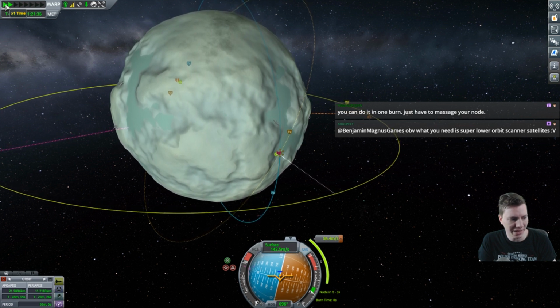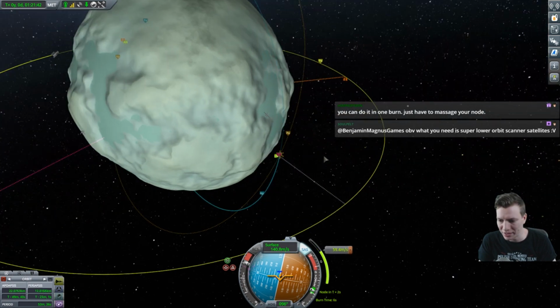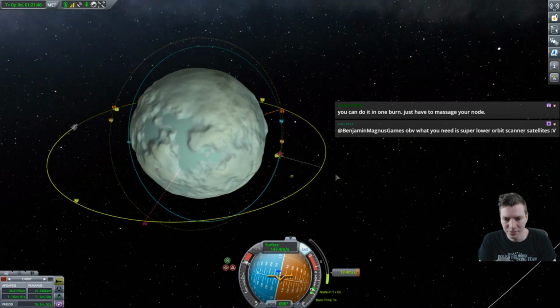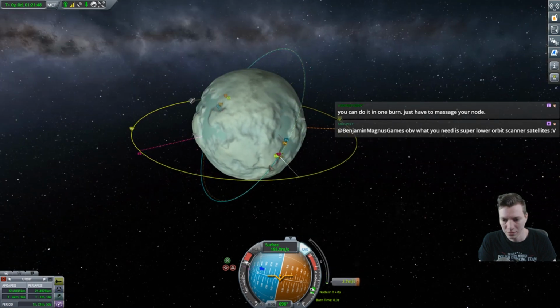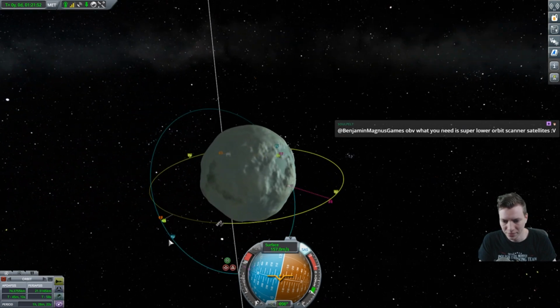Super low orbit scanner satellites. Well, we started burning that, and I was reading chat and not paying attention again. We started working on that, and then we ran out of money. We ran out of money. Add a maneuver.